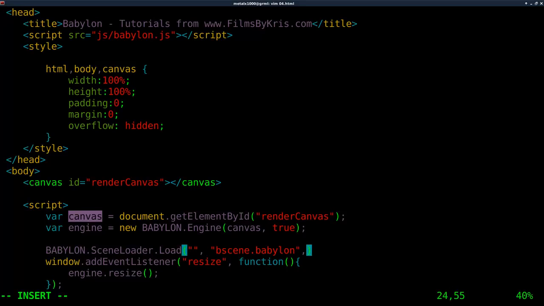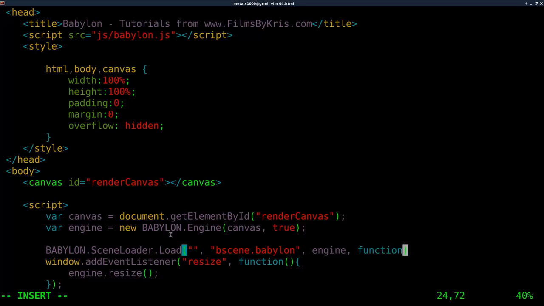If you ever get an error that says unable to load, no loader found for this file or something like that, you probably spelt or put the wrong file name there. I've come across that. I got the Y and the L backwards, and I'm looking at my code and could not figure out what I did wrong, and it was a typo there. It was looking for a file that didn't exist, so it didn't know how to load it, and the console in my browser was telling me, I don't know how to load this file. And I'm going, what do you mean you don't know how to load it?